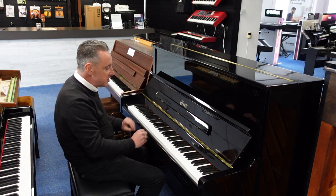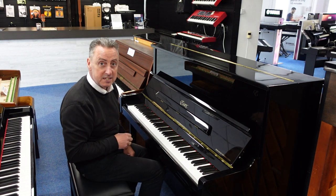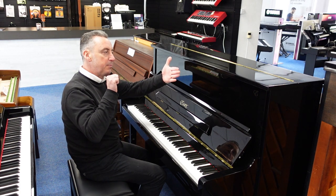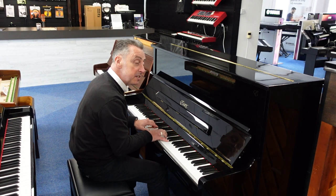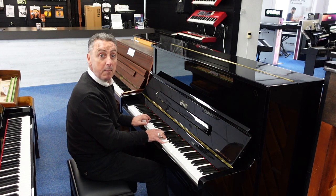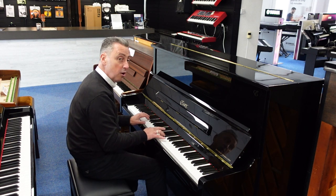Anyway, you've got brass finishes, three brass pedals. The middle pedal is a practice pedal, or what they call a Celestro pedal. You can pop it down, pop it to the left and it puts a felt in between the hammers and the strings like that, and it gives you a much quieter sound for practice. So you can practice maybe when people are in bed or in the same room, and it's a lot quieter.